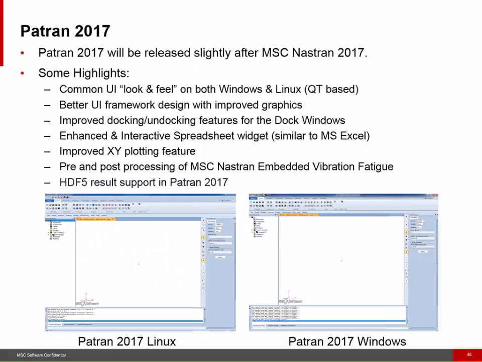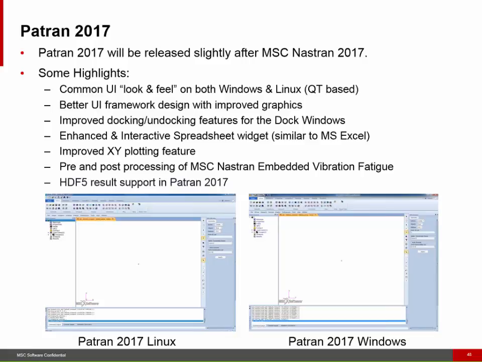And I will end with a few slides on Patran 2017, which will be released slightly after MSC Nastran 2017. Some of the highlights: it's a common user interface look and feel now for both Windows and Linux, which used to be pretty different if you saw Patran on Windows and Linux.